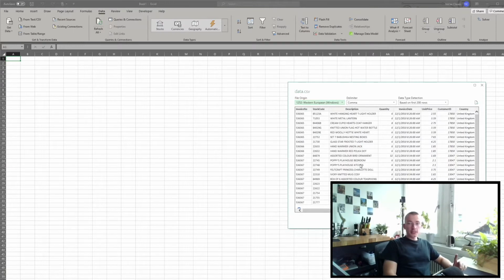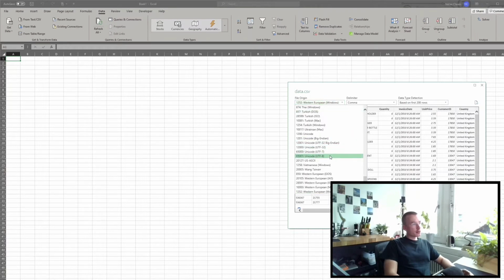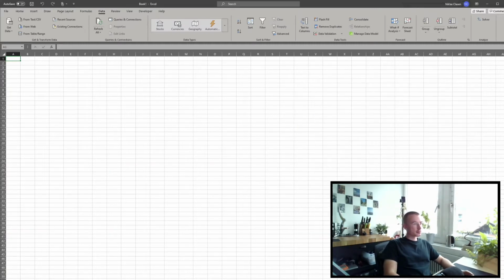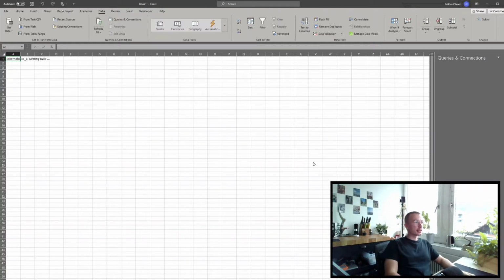Sometimes, especially in the German language where you have these special characters, it might be of benefit to you to import it as Unicode UTF-8, because then you don't have weird importing errors for some of these special letters. I think it's the same in French, yeah, and some other languages. So let's do that. Let's load the data, and that will take a couple of seconds because this data set that I've already seen is about 500,000 rows, so quite a bit. So let's wait until that is done. Alright, should be good.